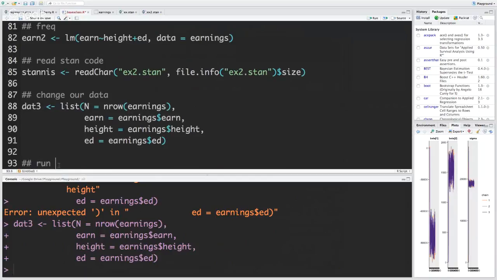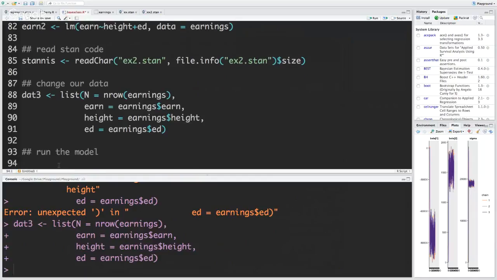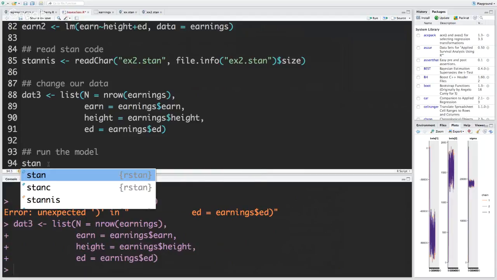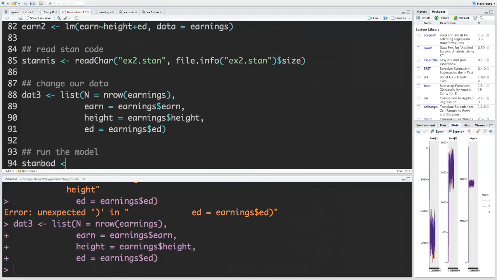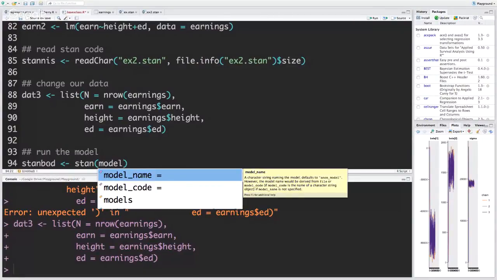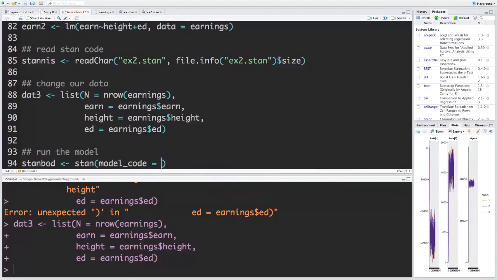I'll run the model. So do stan. Code equals stan code.